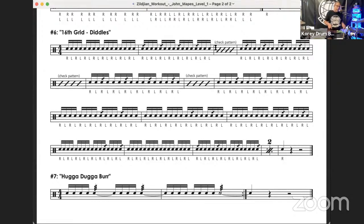All right, let's switch to the I'll count us in, starting with the check pattern. 2, ready, go, check. 1, 2, 3, 4. Couple more. Last one.